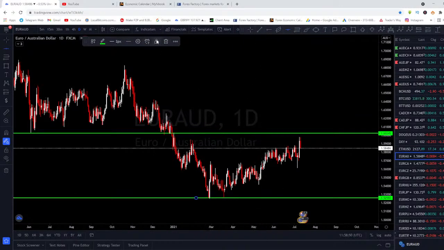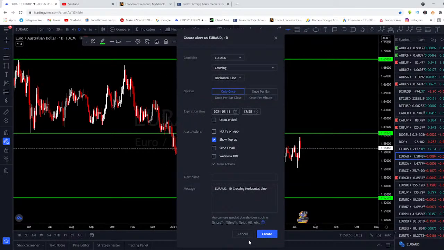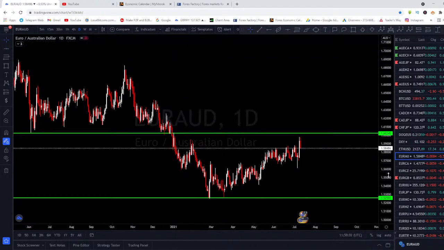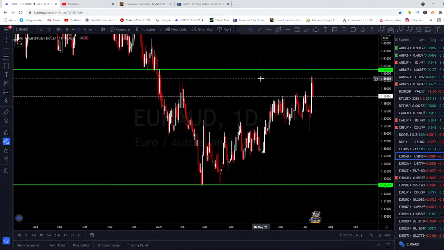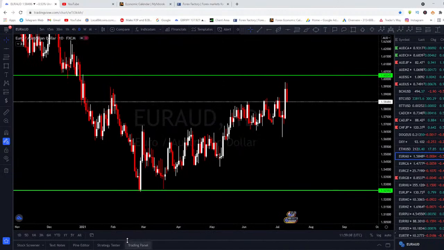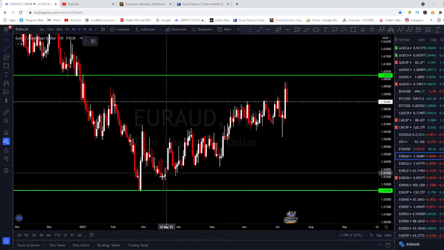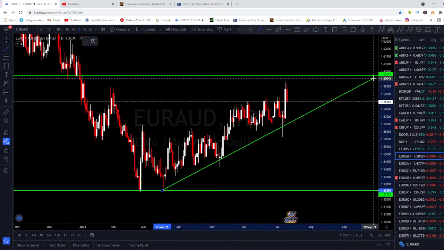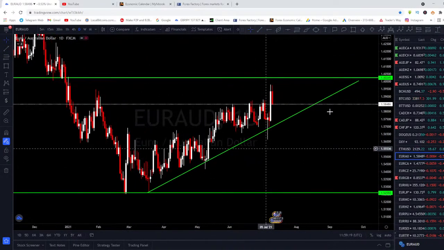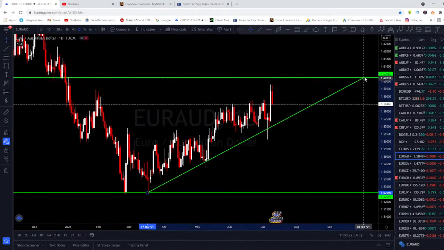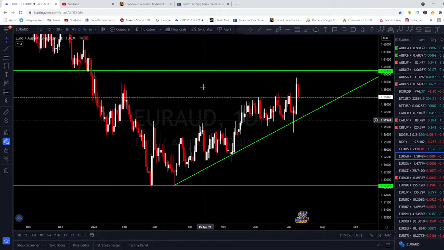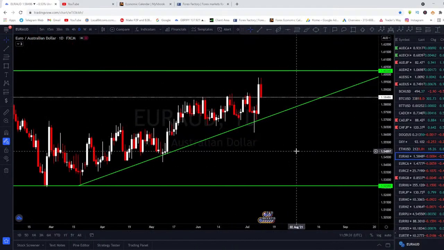So I'm just putting my support and resistance now on this daily time frame. You guys are seeing it, right? That's my support, that's my resistance, and now I'm seeing a potential trend line on this daily time frame. Yeah, like that. Having my trend line here. Perfect. That's my trend line, guys, on this daily time frame. So I'll just deal with these two movements that happened right here.